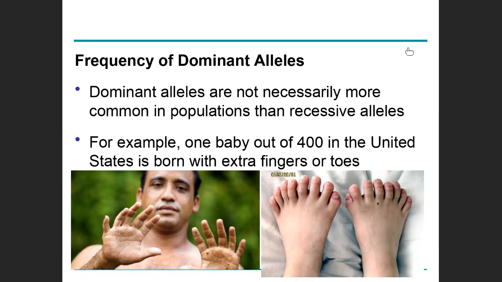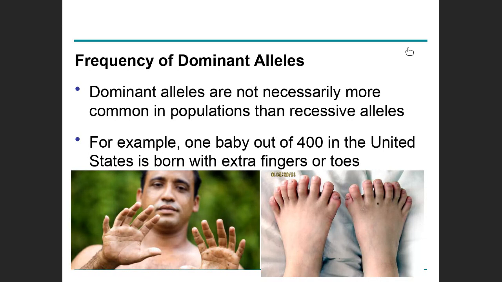But this does happen. When it comes to the feet, the extra toes are typically surgically removed during infancy, because it's hard to get shoes that will fit, and they have to be custom made, and that leads to all kinds of problems if you don't have a good fitting shoe. So typically they tend to surgically remove the extra toes.